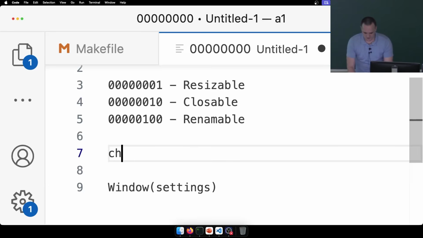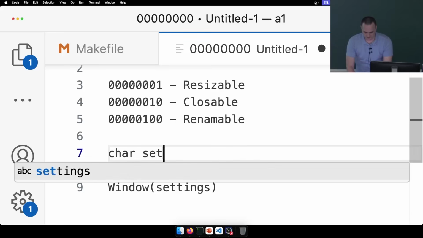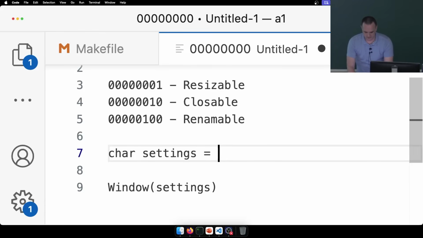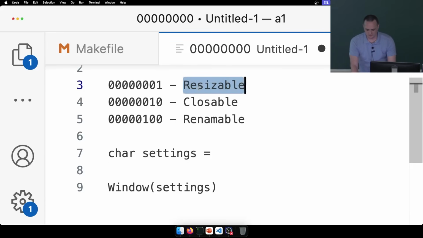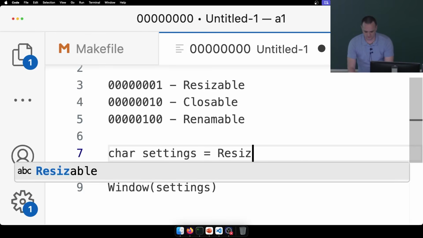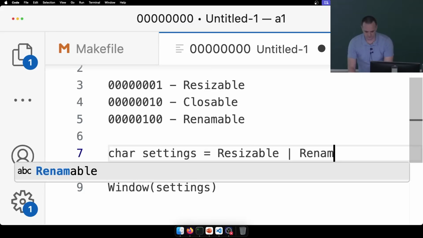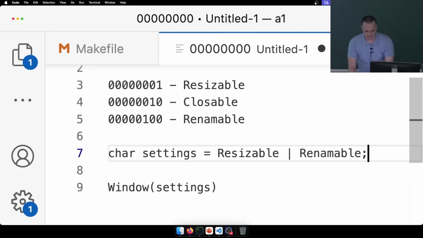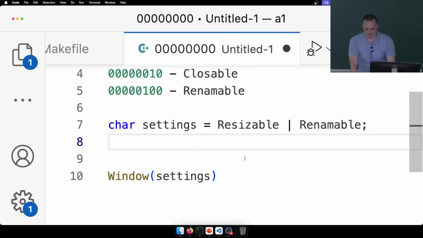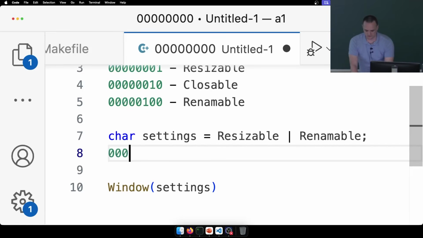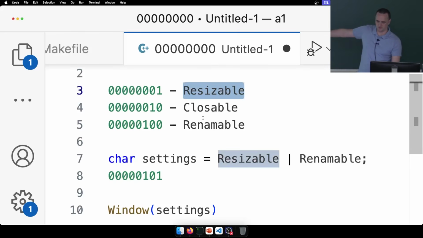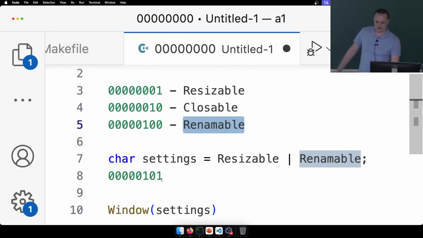So I could have char settings equals, and I'll take the resizable value, and then OR it with renameable. And then what you'll get out of that, if you actually do the OR of those two things, you'll get 0, 0, 0, 1, 0, 1. So you take the first one, which is resizable, you OR it with renameable, and now you get this.